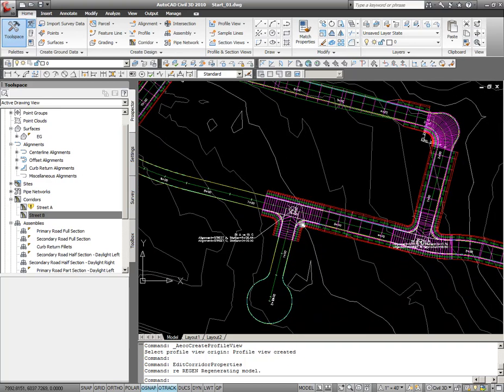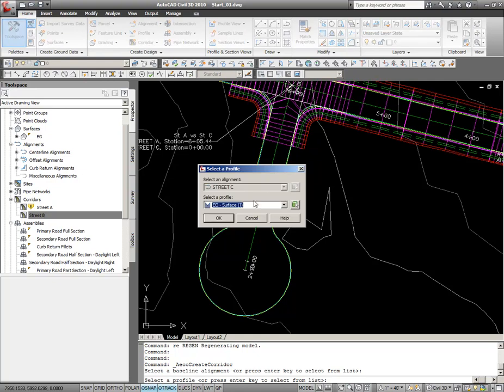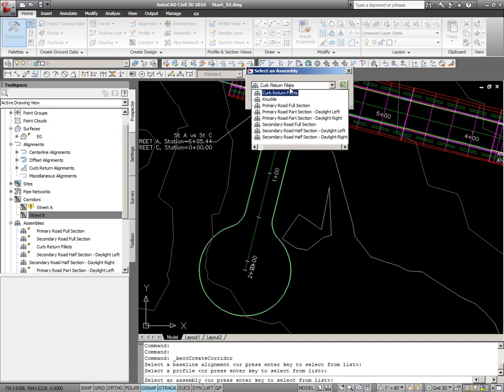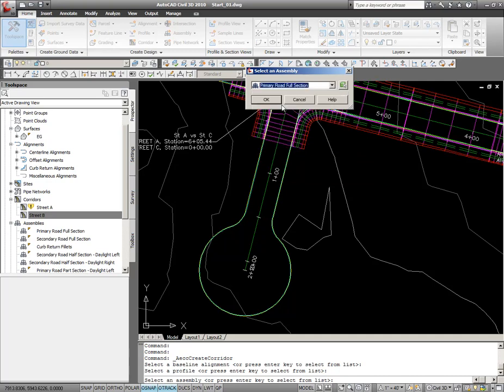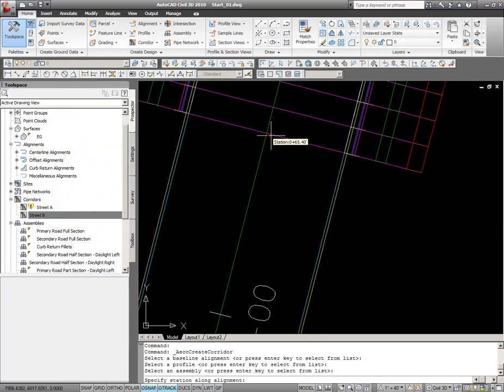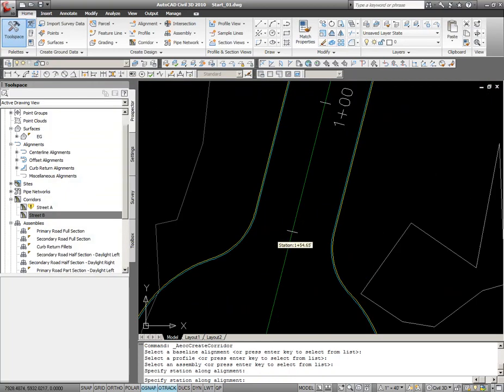When I come down here now, skip down here to the cul-de-sac. So same steps, corridor, create corridor, choose my correct alignment and profile, primary road full section, street C, and since I did a normal corridor, I can edit the start and the end station from the get-go.